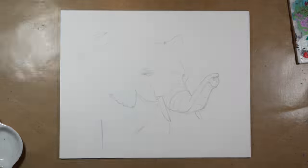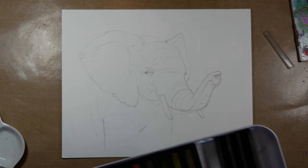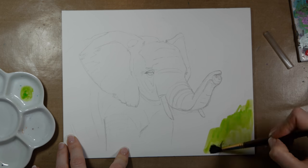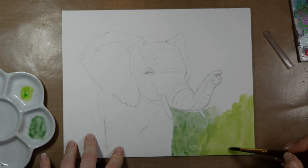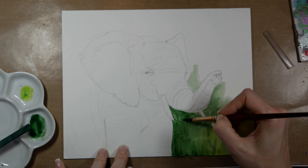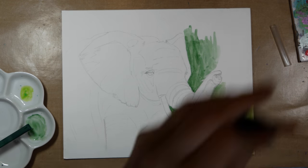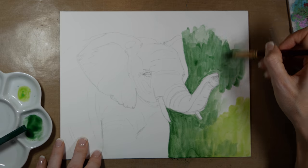So I have the full set of 72 pencils and the 72 block set. And I really like using these in combination with each other. The blocks are very nice to paint with. The pigment is very strong. You just take a little bit with water and you can either mix it together, make your own colors if you don't want to get the whole set, or you can apply it directly with a paintbrush from the block onto your paper without even really using a palette like I am here.